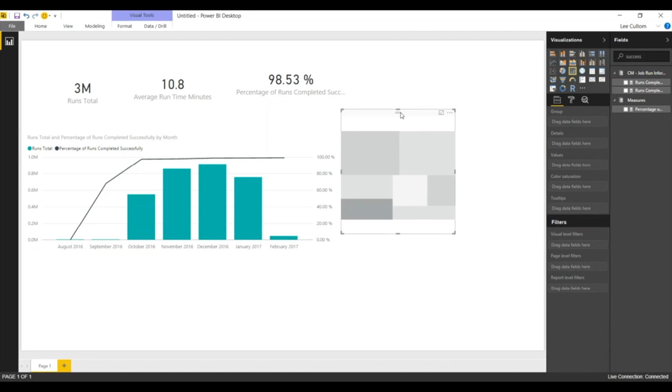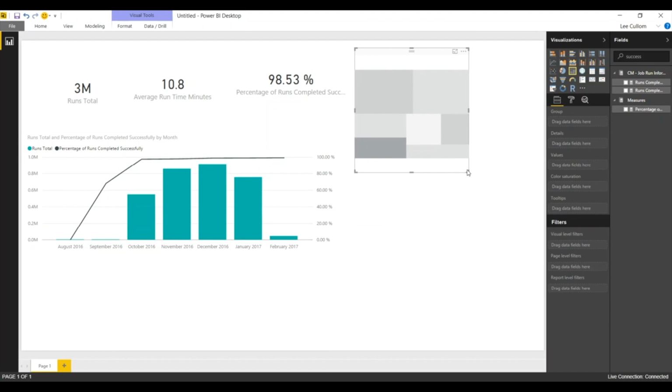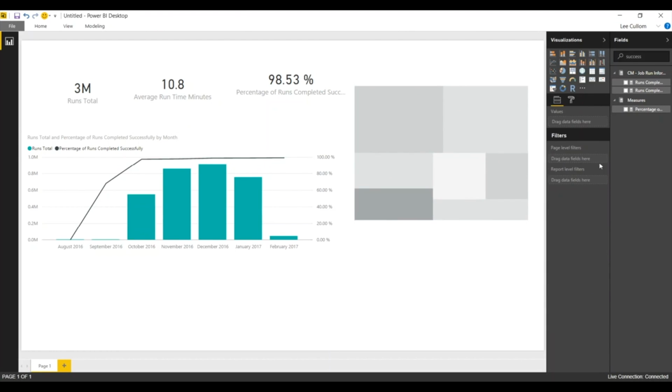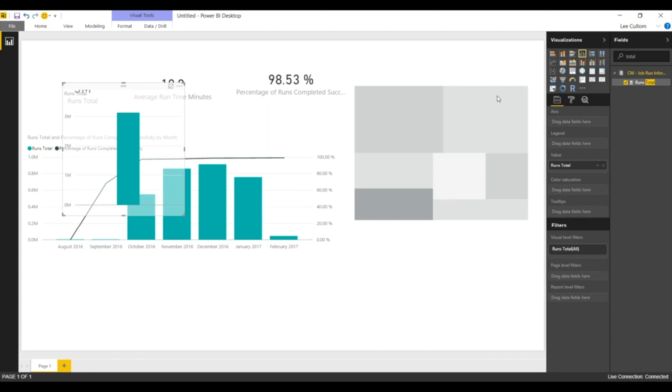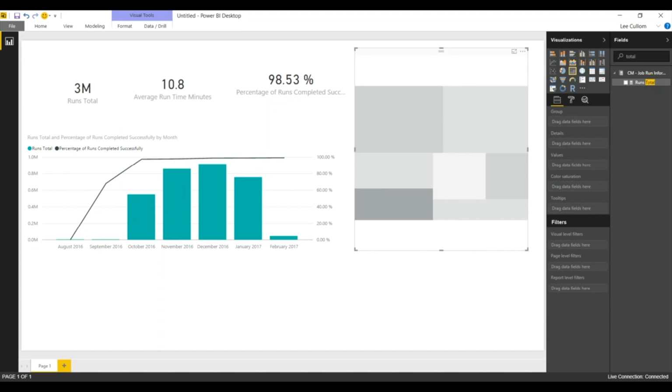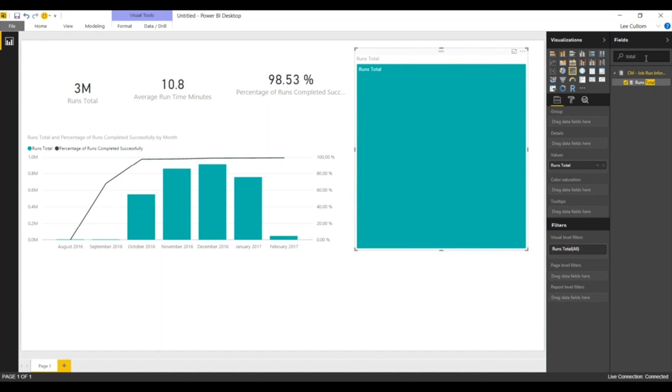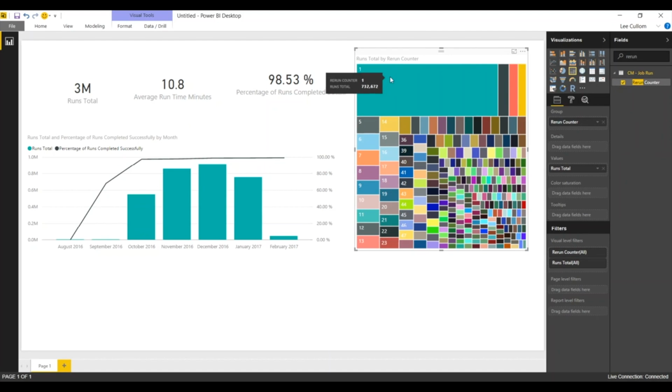And then for the decomposition this time in our tree map, we're going to look at the number of reruns. We're going to look at the number of reruns and kind of sort that way. So let's look at runs total. And always make sure you're clicked on the widget. Okay, let's look at rerun. There we go. So now what we can see is those jobs that have run once, and that's the majority, up to 23, and I'm sure you'd expect to see more failures there. So we'll look at that in just a second.